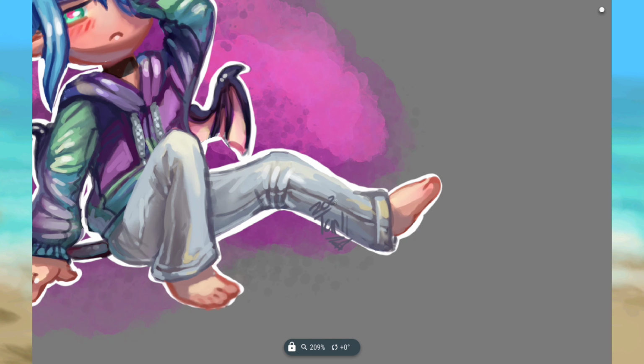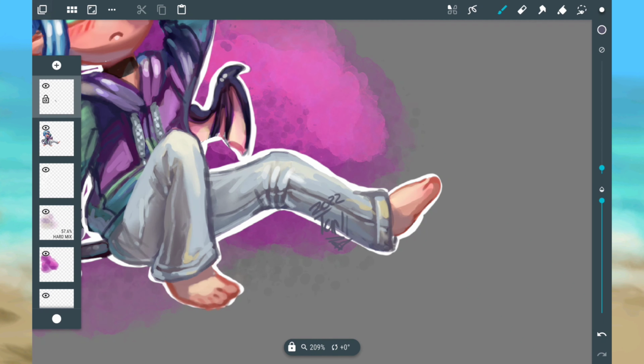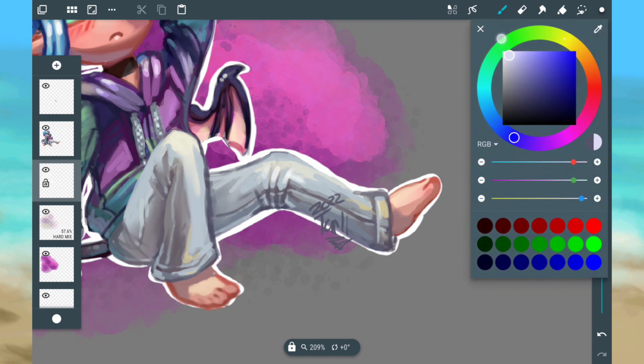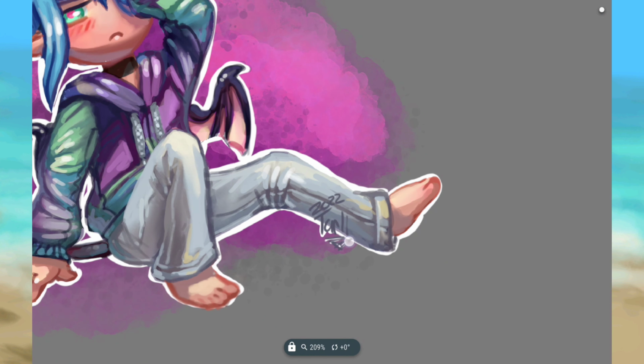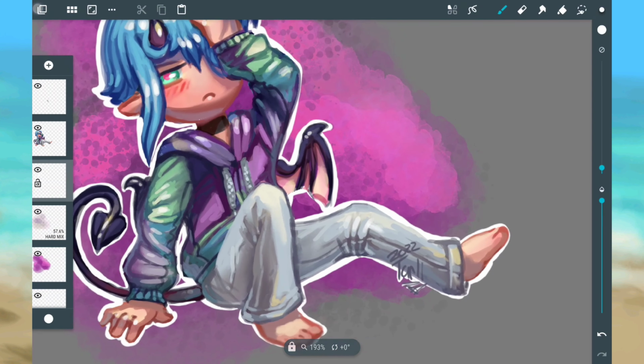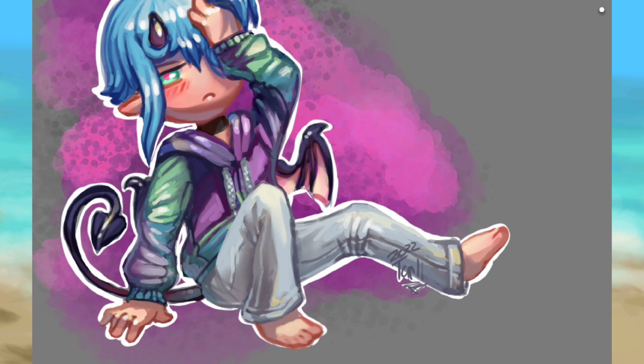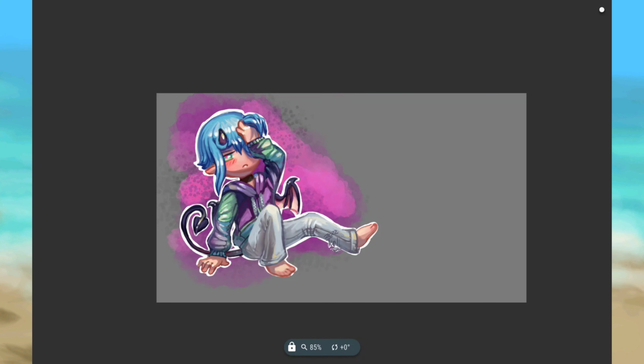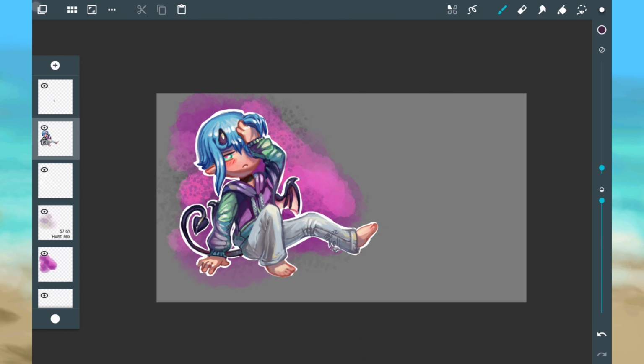And that's pretty much all I do for the background on this picture. So I sign it, and once it's signed it's meant to be finished, and in fact this one is finished. But I will just load up another picture for you where I've done a more detailed background, so you can see how my process is for backgrounds that are more realistic and I spend a bit more time on.